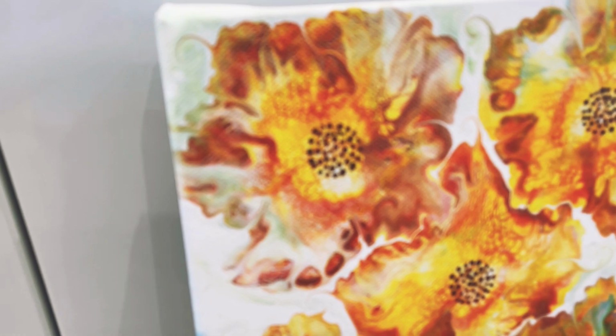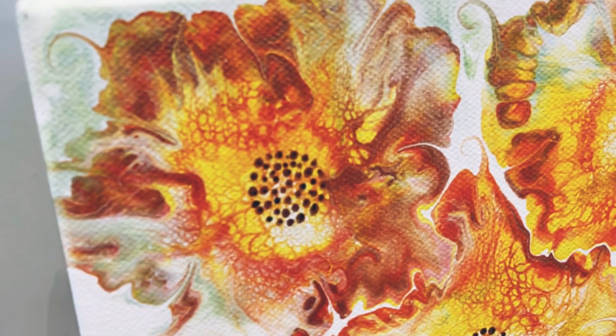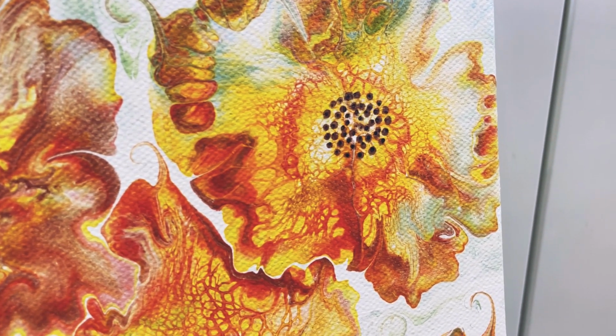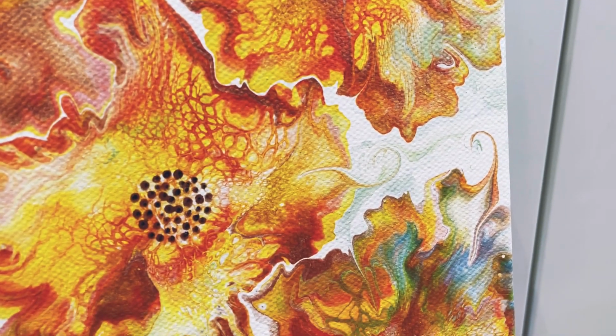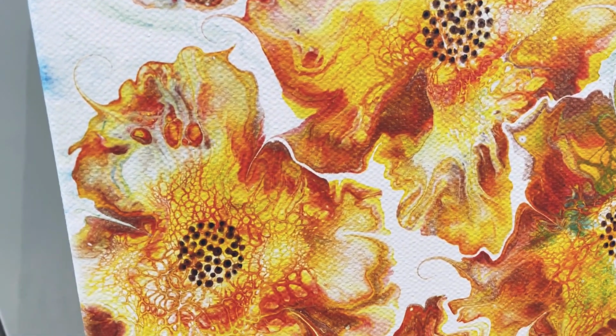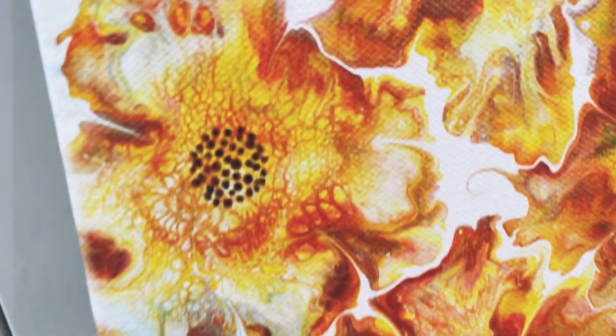Let me just focus. There we go. I just decided that they weren't sunflower enough, so I've added some seeds. I've shown this to the client, and actually in the real piece, we're not going to include those little seeds on the sunflowers. But I actually do really like them.